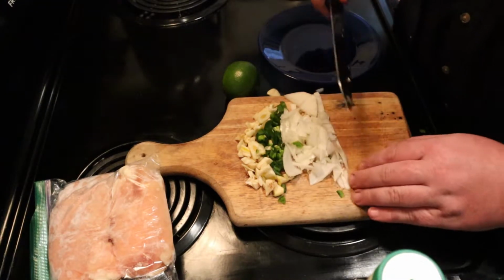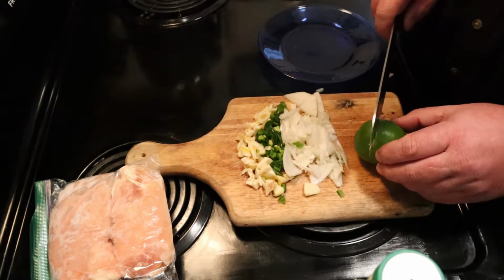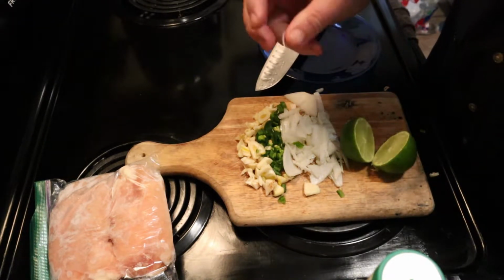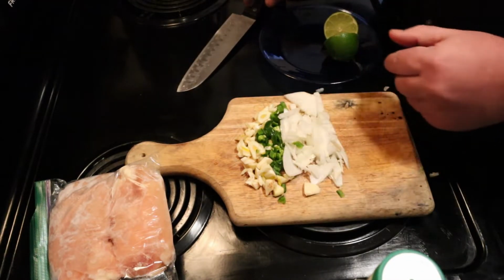Again, it's going to burn, you'll find. I did all this and I just kind of set it apart. Now, your lime, easiest way to do it, just cut it right in half. You don't have to chop this one down. Be sure to get that sticker off of it. It's not going to actually go in the food. You're just going to use the juice, or you can use it as a garnish. So just take all this, set it off separately.